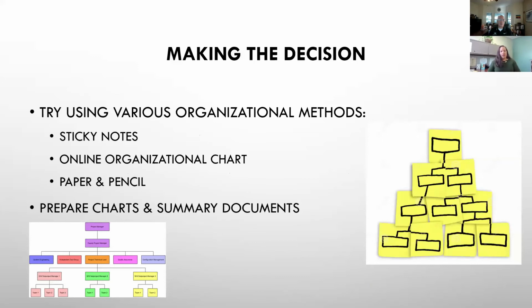Next we're going to talk about making the decision. Try a lot of very different methods. One thing I have found is that I tend to be a very visual person, so my natural tendency is to navigate to things that are very visual. Whether it's putting things on sticky notes so I can move them around, or using something like Lucidchart or Visio, an electronic version where I can have boxes and move them around and put different notes and thinking around those boxes. There's the good old-fashioned paper and pencil, and sometimes that ability of our brain to connect to our hand and physically write and draw can bring out some of that creativity.